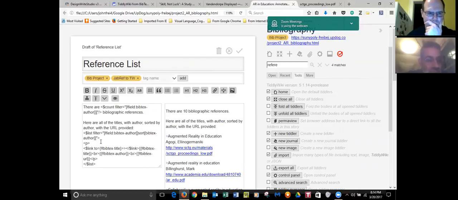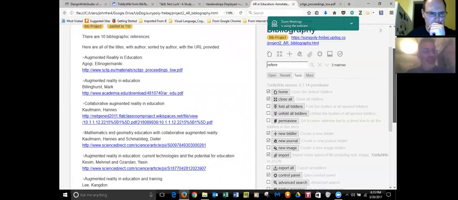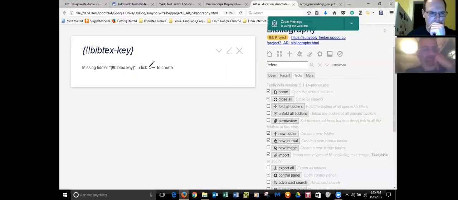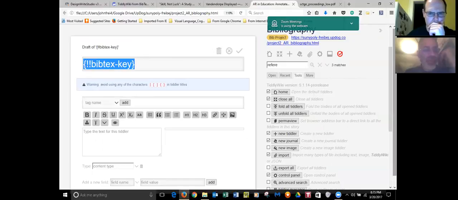Link to bang bang bibtex hyphen title. Oh, it's not bibtex hyphen title. I think it's bibtex hyphen key. Try that. The greater than, yeah, you don't even have to save it. There's a link in front of the words augmented. Yeah, that should take you, no, but edit that, whatever the name of that source was. I don't know the name of the, so my reference list wasn't even working. Yeah, you can delete this Tiddler.